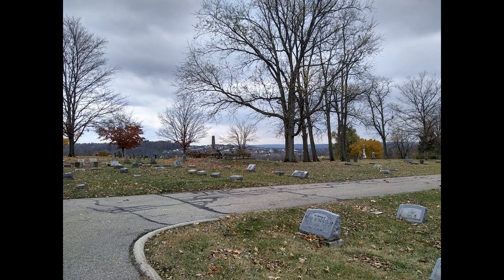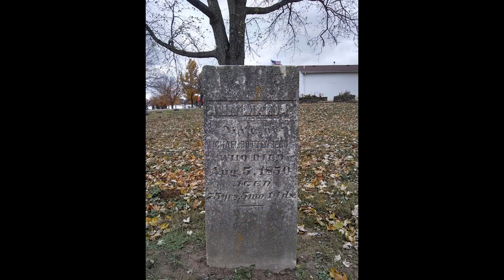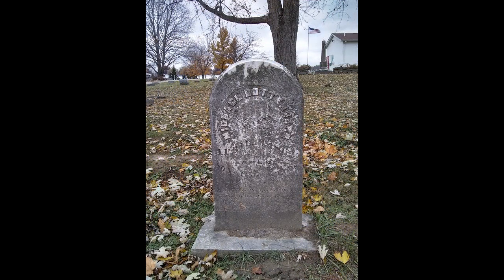I did take a few wide shots as well as I was going along just to kind of show you the scope. It's an older cemetery for sure. It definitely has a few older stones in it, and it's still in use, and there are a lot of newer stones as well. There's like I think three different driveways you can drive up into it, and some of the older stones are on the right hand side, and some of them are in the middle. Basically, these are just pictures of ones that I thought to be interesting looking.